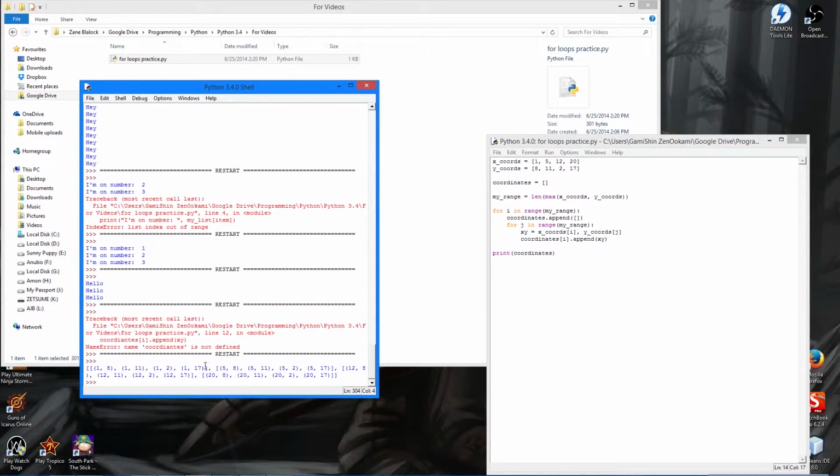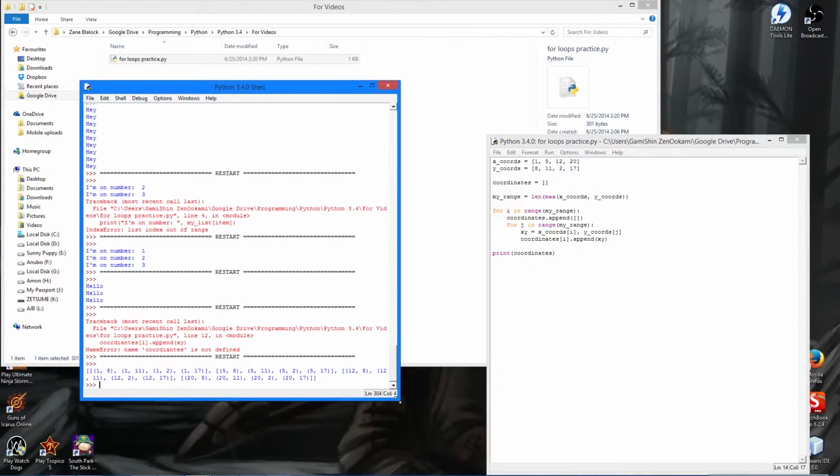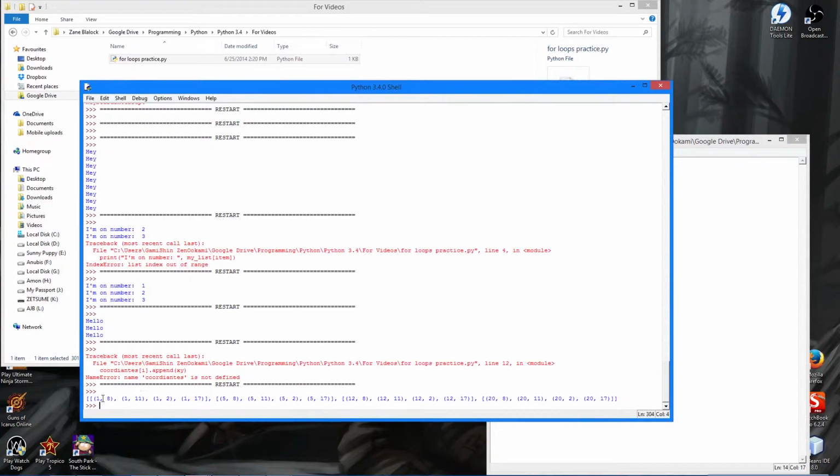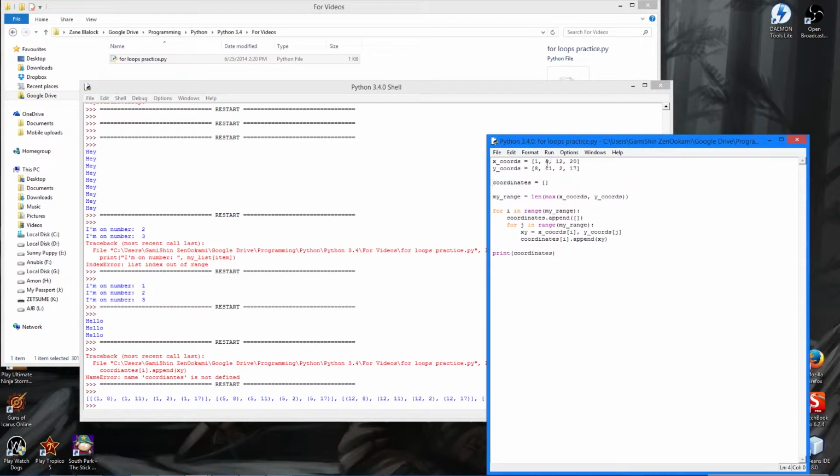And you see how wonky this all looks? This is a list, and it's printing out the list, but as you can see, it printed it all on one line. So I have my X and Y location 1 and 8, then 1, 8, 1, 11, 1, 2, and it basically creates what is it called? Was it a matrix?